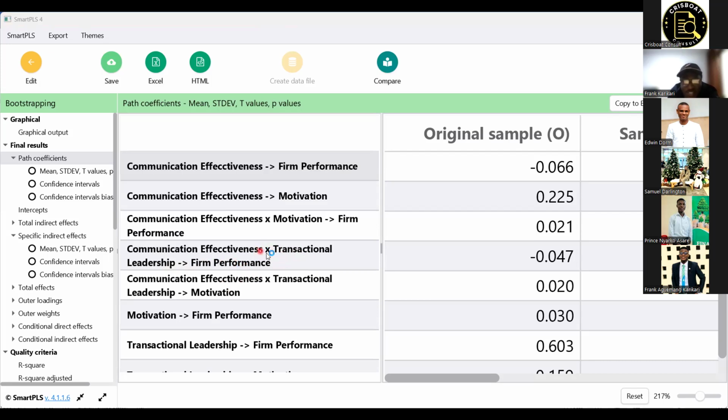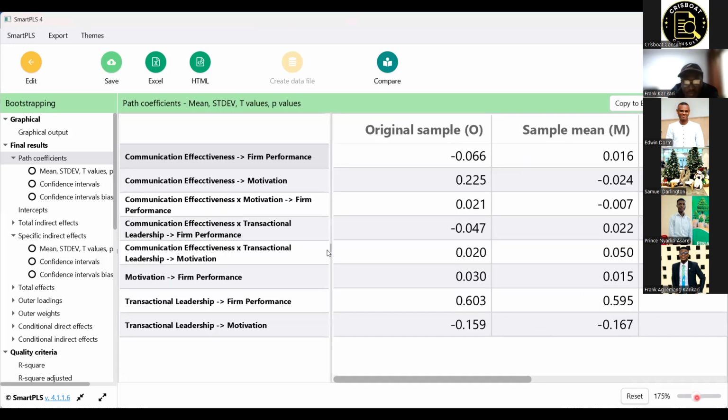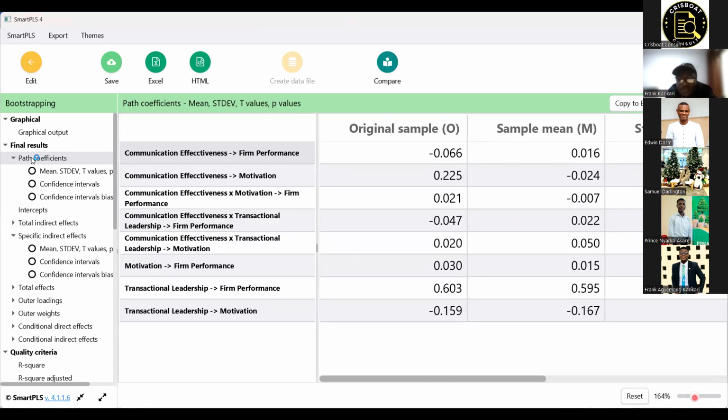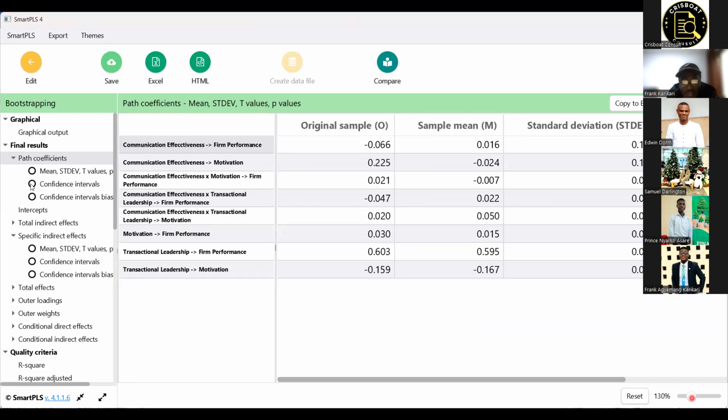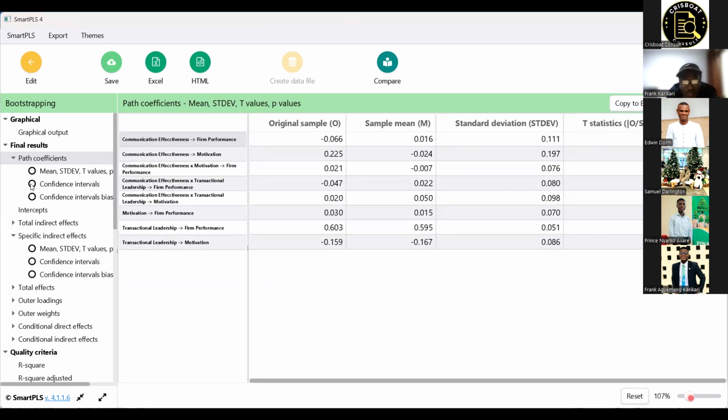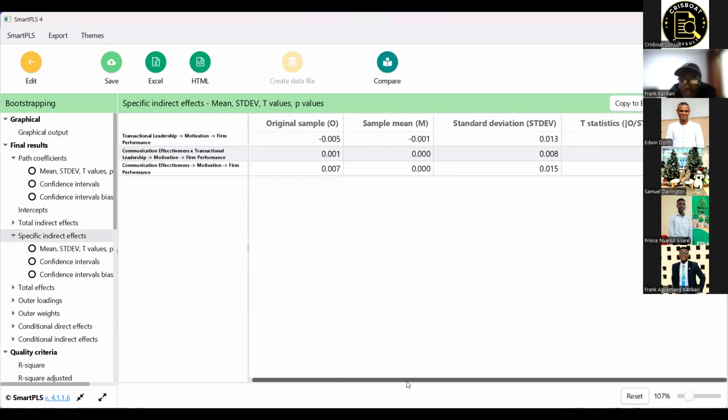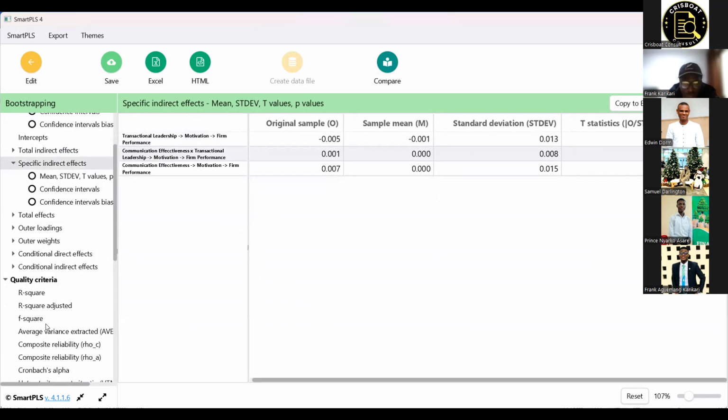So let's take note of this cross, the times in here. It shows significance. It shows the moderation effect. So we can find our moderation values in the path. And if you want to see your mediation values, you come to specific indirect effects. Everything is shown in the results.